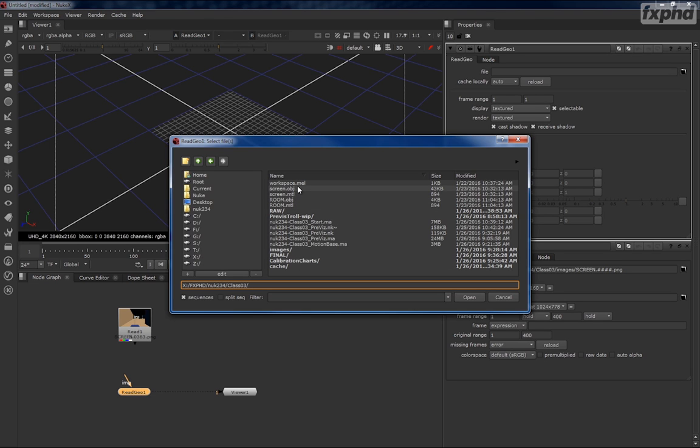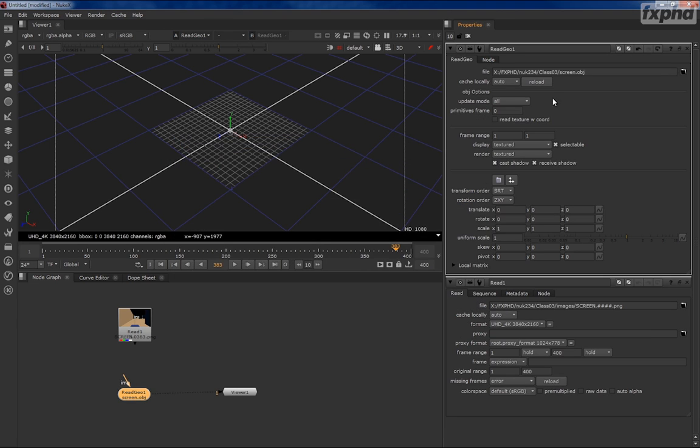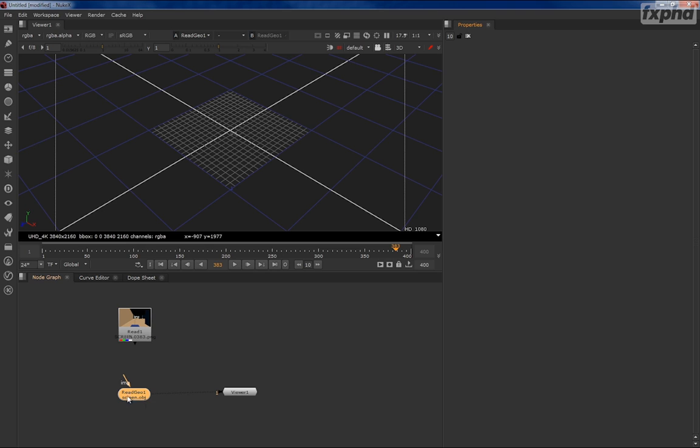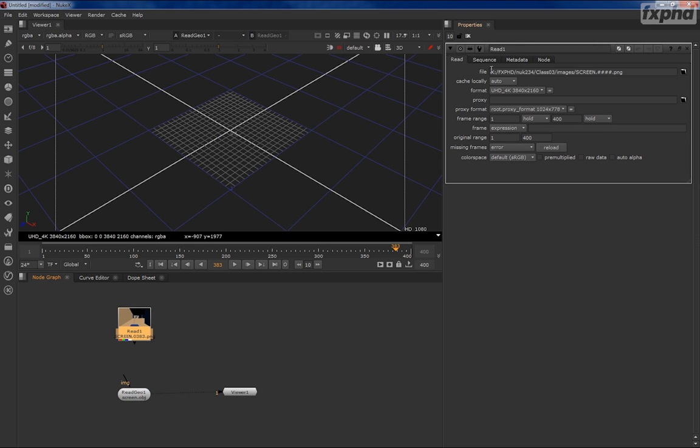There we go. So screen object, open that up, and the dynamic properties for the loader that we did before, let me just remind you of that, where we did this. This is so our paths don't have to be absolute. You can see that this is reading off my X drive for my FX PhD stuff, but we're going to just drop that out, put a dot node there, and that way it reads directly from that.